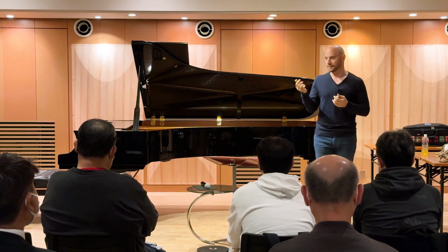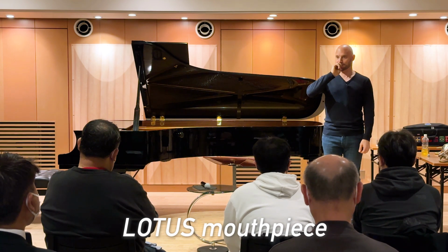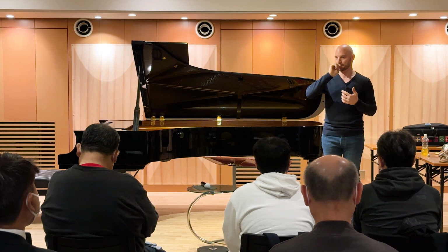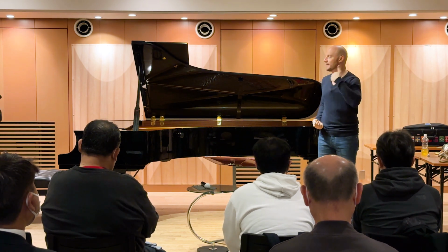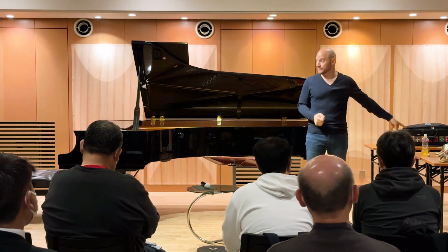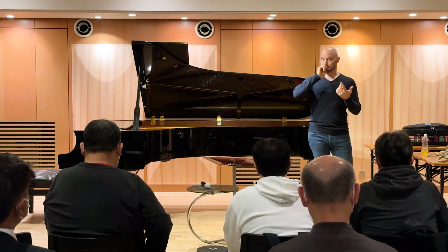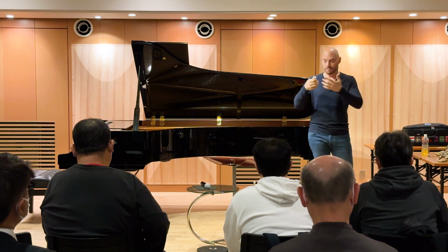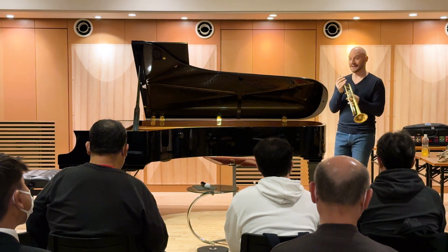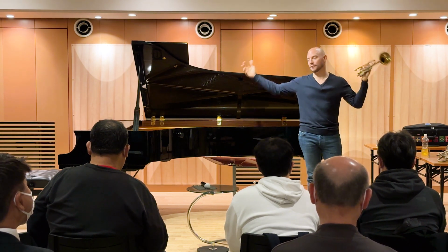That is the maximum volume. So with the typical amount of energy, mezzo forte energy, that's the amount of resonance I get here, which is more than the maximum potential for that mouthpiece. I mean, we can make sound and we can be pitch accurate on the mouthpiece. When we put a great instrument into a great amplifier, it's a different world. It's like living in a different world.